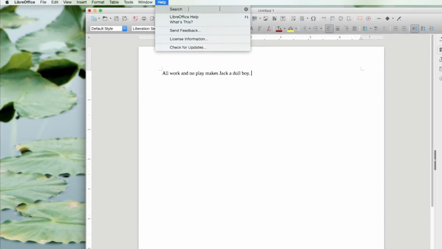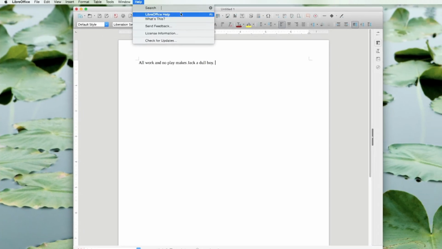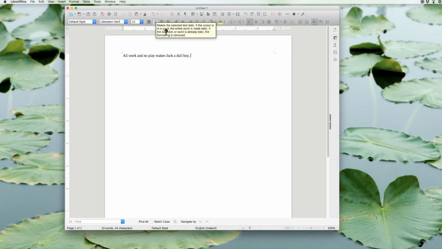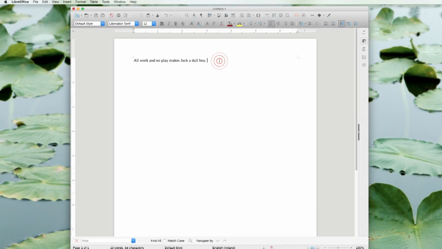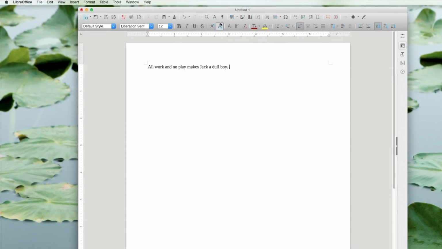The best function of this, in my opinion, is to select What's This, and then to hover over the different buttons and icons around different parts of the program. This gives a fuller explanation of what each button does, which can help you a lot when you're starting out. Once you click somewhere, the What's This function turns off, so you can immediately get back to the thing you were working on.